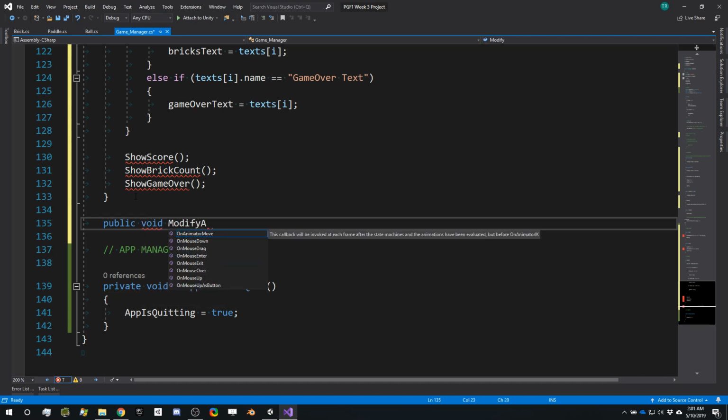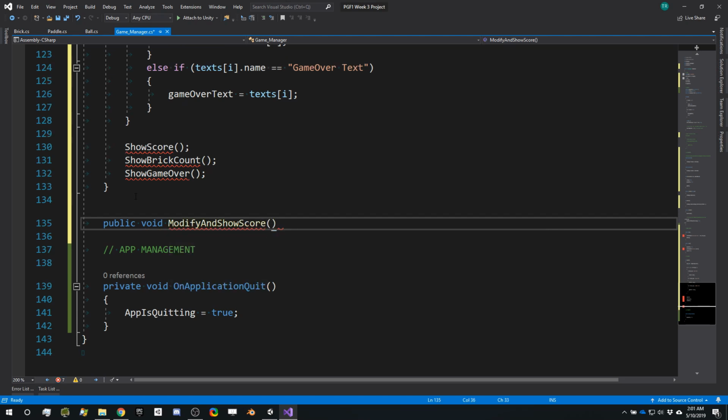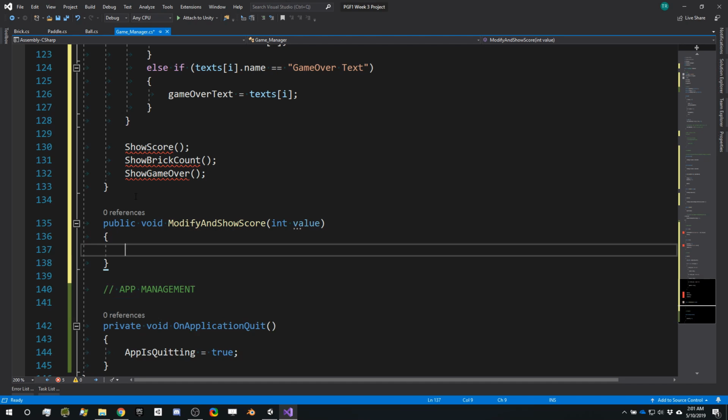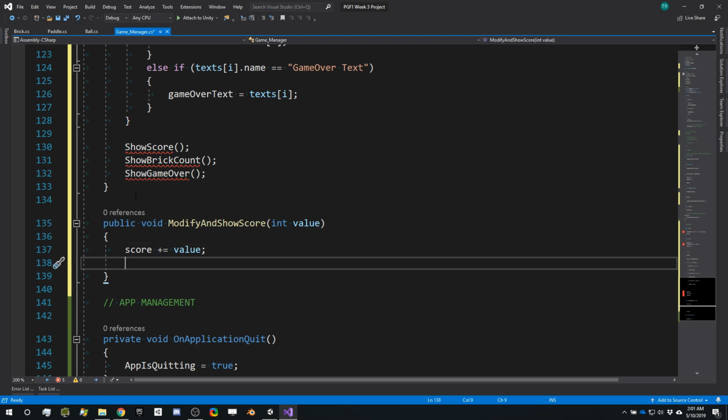modify and show score, which has got to have some information to modify the actual score. So we're going to send in an integer called value. And inside the body, let's go ahead and take the score and plus equals value to it. And then since we just modified the score, now we need to show the score.